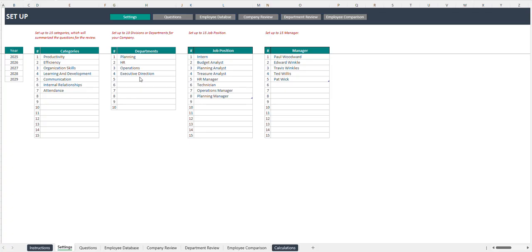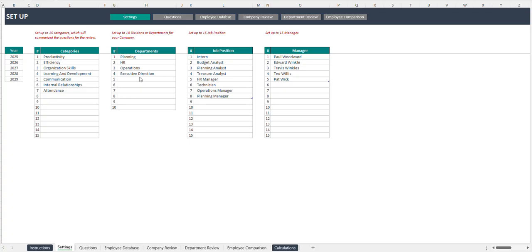So today we are going to discuss this performance review Excel template, which is useful for those who are giving reviews to their employees according to their skill set. And you want to keep their reviews for a long period, then this template is for you. So let's get started with this template.